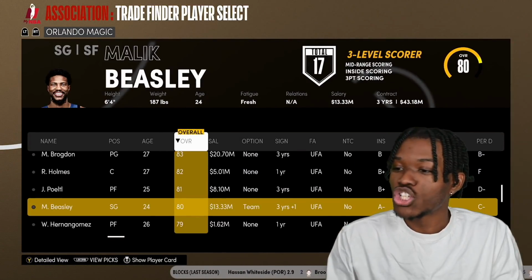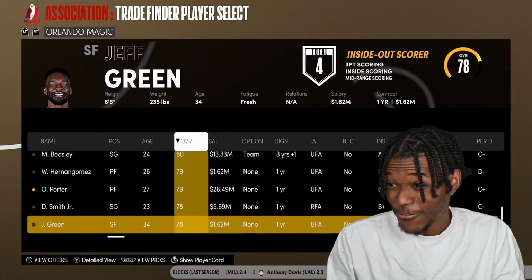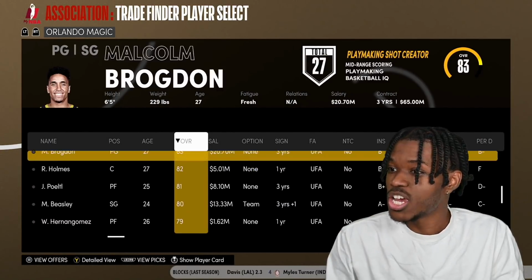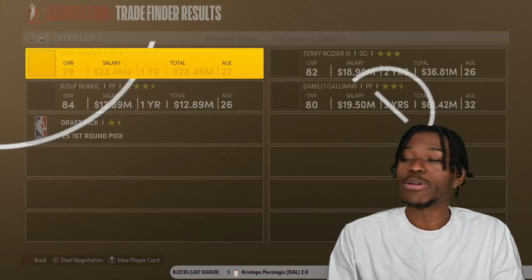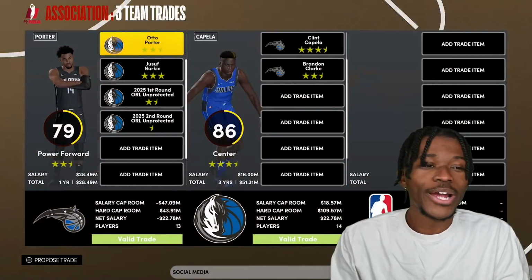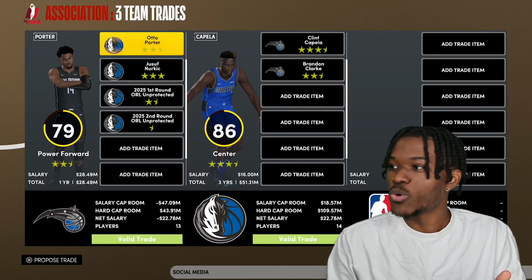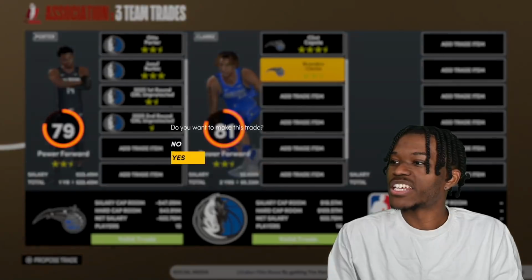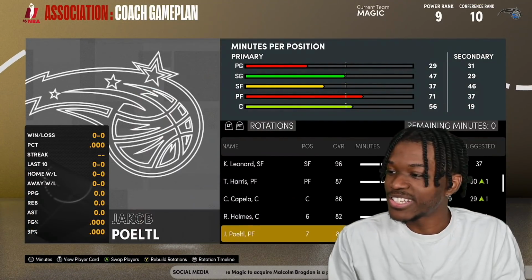I just want better. So if I throw in Otto Porter, 28. I forgot he was on that 28 pill. Sheesh. Otto Porter, Yusuf Nurkic, and the last first-round pick we got to give us a legendary center. Or Jalen Smith. This trade doesn't improve our challenge at all. We already got both of Clint Capella's teams. We already got the Grizzlies done. But it's just a trade that'll make our team better. There's our center, Clint Capella, who's been killing it this season.